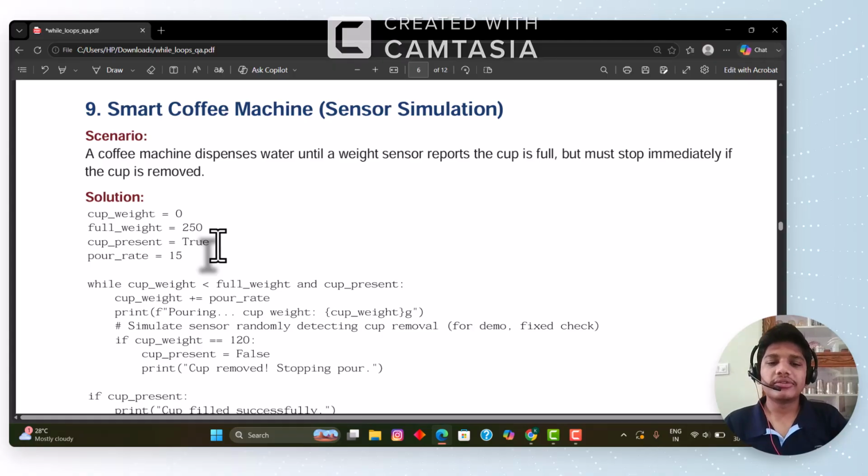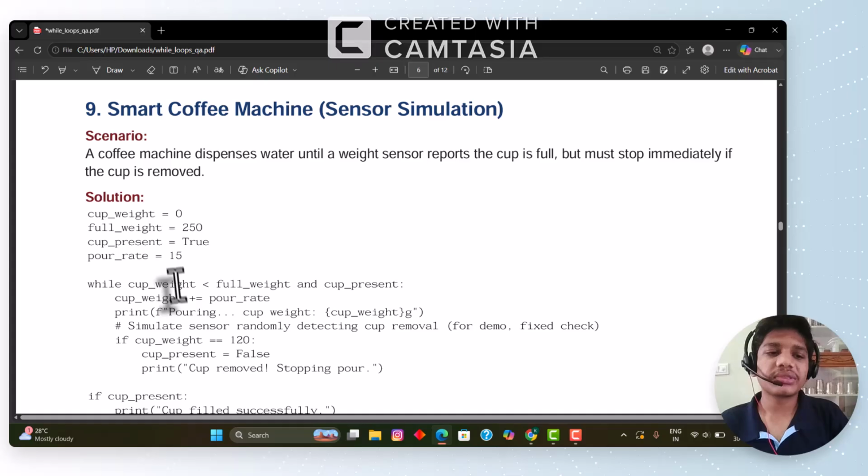If cup present was false, then it will stop the loop, because the question says it must stop immediately if the cup is removed. So cup present is false, and the loop will stop immediately.